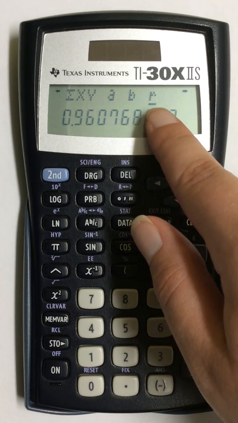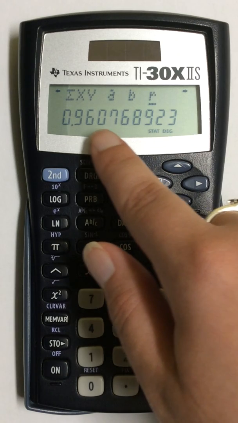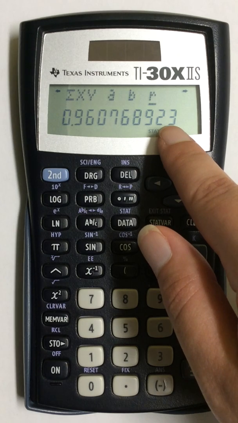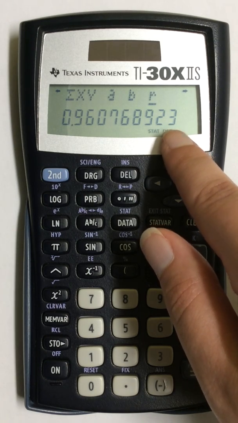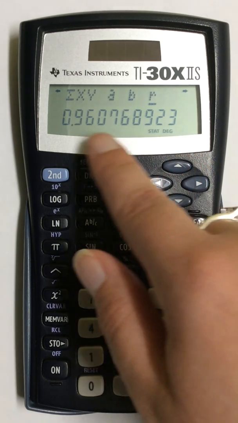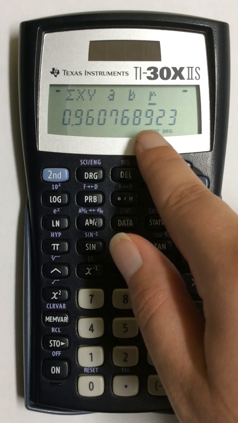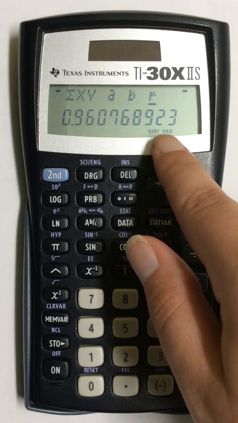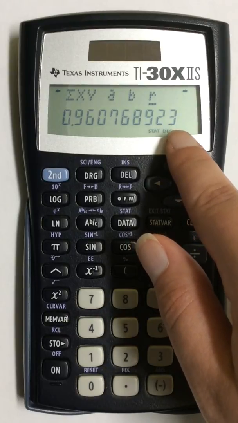So once it's underlined, the number that is on the screen is my value for correlation coefficient. I can take this number and round it depending upon where the directions tell me to, and I don't have to do anything else.